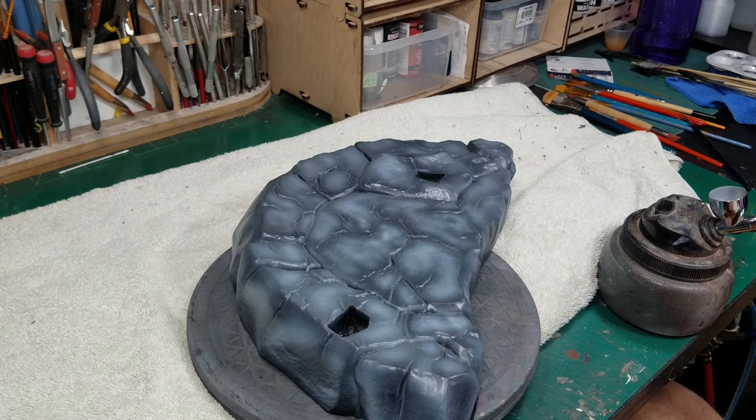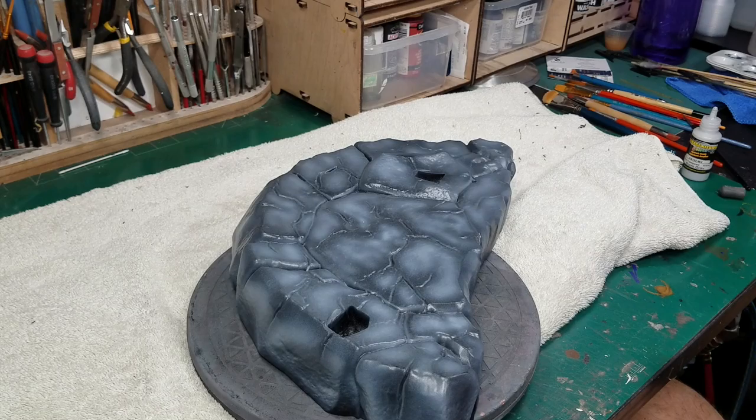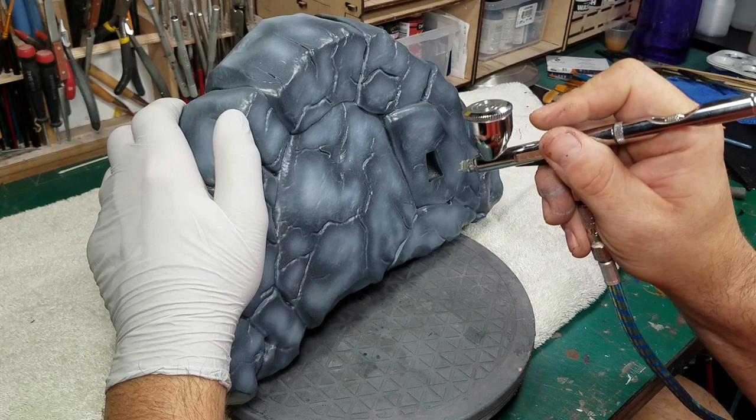And then what I'm going to do is, once I get this kind of established, I'm going to go through with a bunch of transparent colors and just put some random tones on it. I kind of think I could just do them gray. There's just one more highlight.